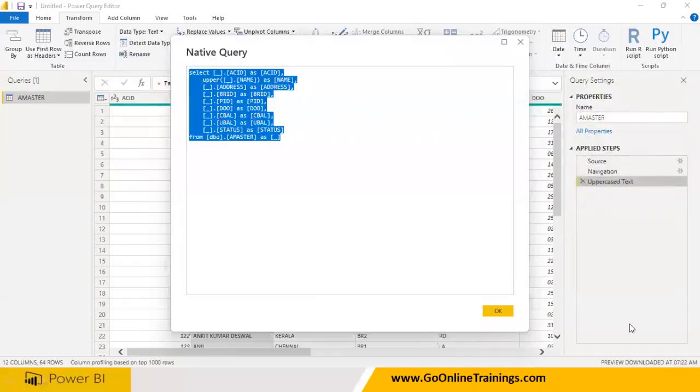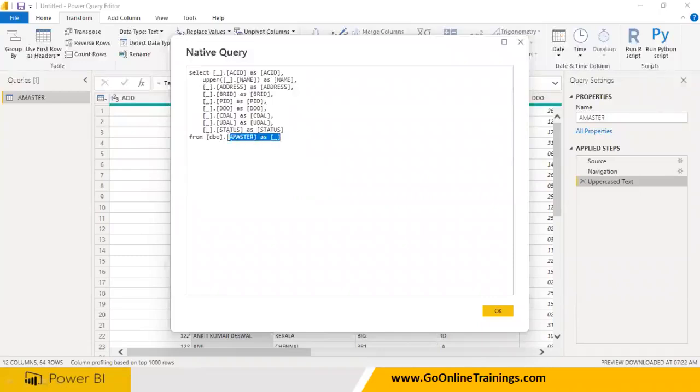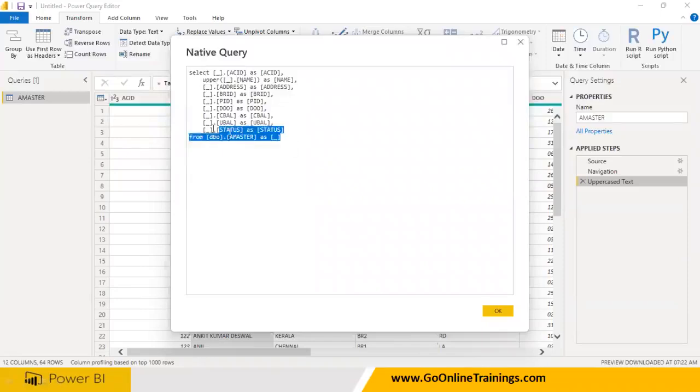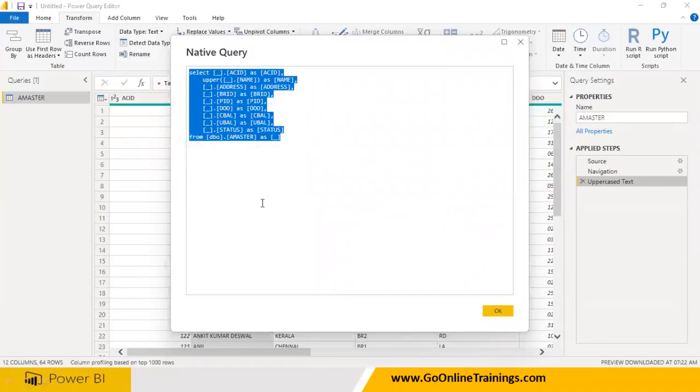Clear? So cleaning something at the source level, or performing something at the source level. Some transformations can be performed at which level, Nana? Source level. Who is the source for us? SQL server. So I am creating, guys, I am doing the transformation not at the Power BI level. Power BI will generate a query.